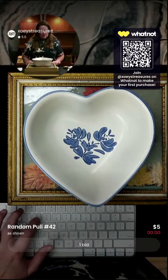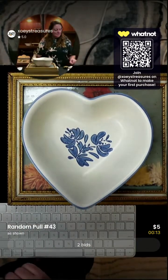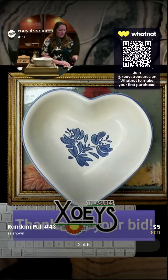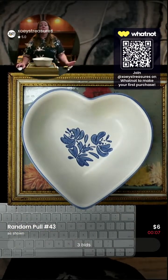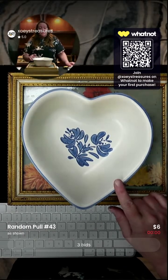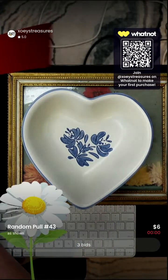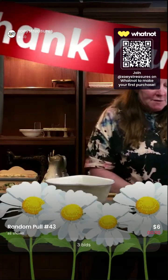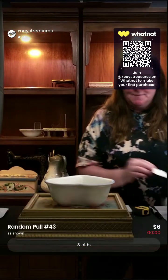No, maybe not. Let's see. There it goes. All right. Wasn't working for me. That is up and running. I've never seen the feldspar heart. It surprises me. I just find more and more stuff that I never knew existed for feldspar. And feldspar, little known fact, was one of the first things that kind of started getting me into reselling years and years ago. Thank you so much.